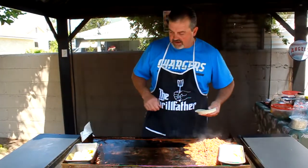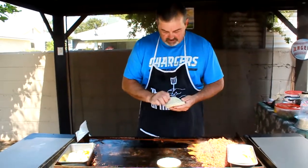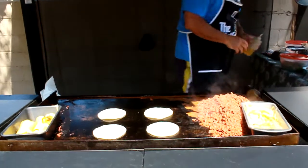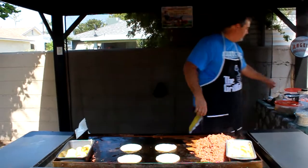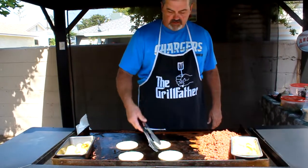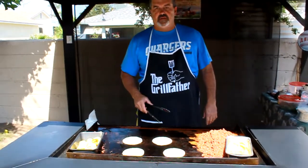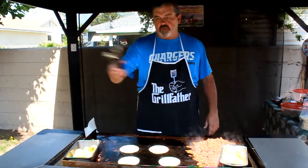Welcome back. Got the meat done — everything looks great. I just cleaned the grill a tad for the corn tortillas to go on. We are ready to eat. I'm going to put a couple down right there. You guys know I love oil — make sure they're a little wet. If I'm cooking for a lot of people I'll see what they want. I like giving out one tortilla with the meat and the stuff — two seems too much to me, but a lot of people like two, so you go with what the people like.